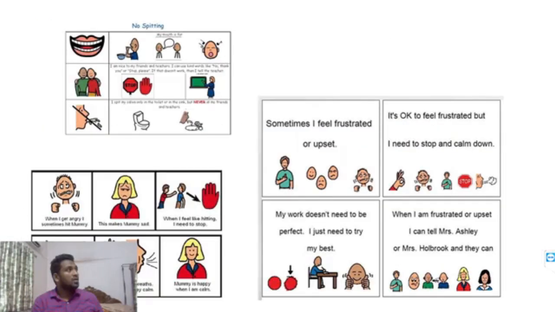Now there are some examples of negative behaviors or characteristics of anxiety which can be taken care of using social stories, like no spitting. When I get angry, I sometimes hit mommy. Okay, that's a small nice one, that time out. When I get anxious, I have to sit quiet, I have to relax myself, open posture like this. Then I count, I take a heavy breath, 1 2 3 4 5, like that. You give different directions, you teach the child through different social stories.